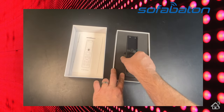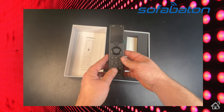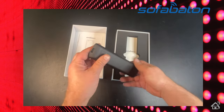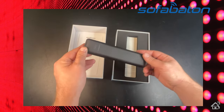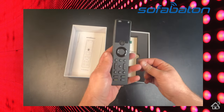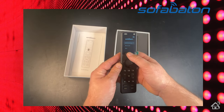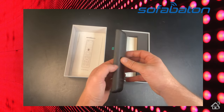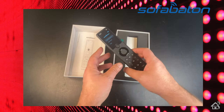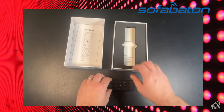Next up, we have the remote itself. And as you can see, it's got the display right there on the top. We have the wheel there in the middle, used for navigating that LCD. I really like the design. This remote's pretty lightweight. It doesn't feel cheap. So, I mean, it still feels very durable. Pretty solid remote, I think. Let's see what else we got here.